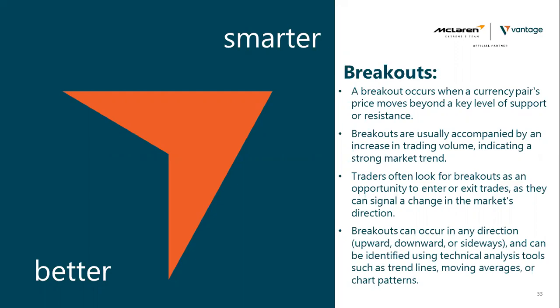So a moving average, a 50 EMA or SMA, is a good one that you can use to see a change in direction. When that 50 EMA or SMA is broken, you will usually see price move in the direction of that break. So if the moving average is broken to the upside, you see price usually continue buying. When price is broken to the downside, you will see that the market will continue downwards, at least for a certain period of time, right? So that's what we are saying here.